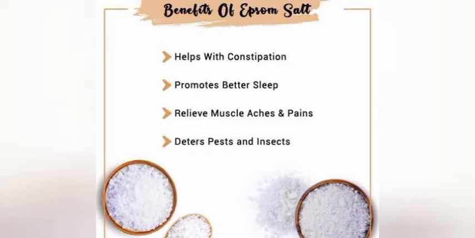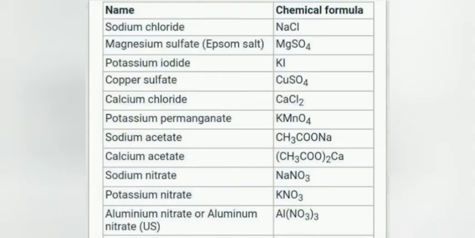When you use Epsom salt to bathe, it helps in easing pain and relieving inflammation. Some of you, when you have cuts, are advised to use Epsom salt. You can use it to wash the surface, and before you know it, that cut is going to be healed, and it will also help you to reduce soreness. Other examples of common salts are potassium chloride, calcium chloride, copper sulfate, and the rest.